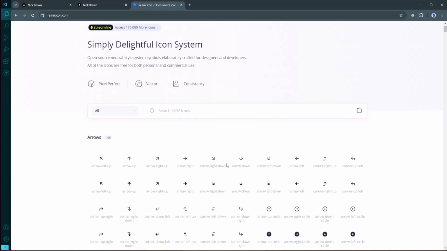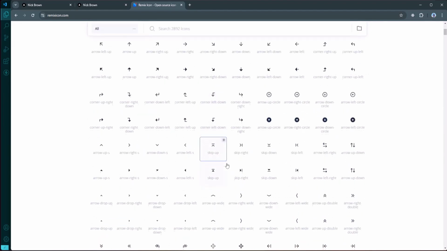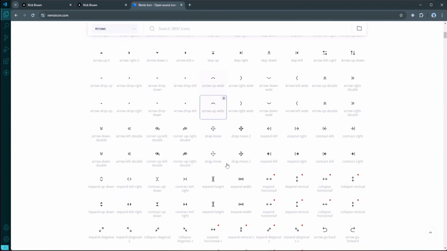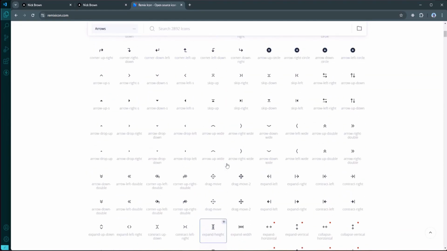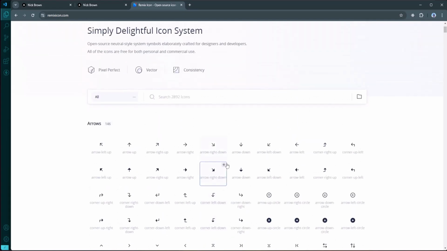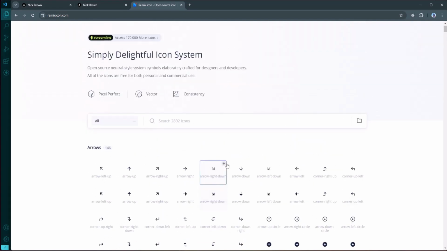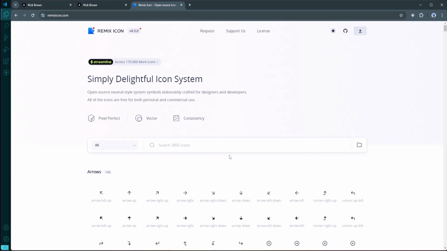The website offers a vast collection of icons that you can explore and choose from based on your project needs. You can search for icons by name or browse through categories like social media, business, and more. The best part is that they are built with SVG, making them lightweight and perfect for performance-focused applications.